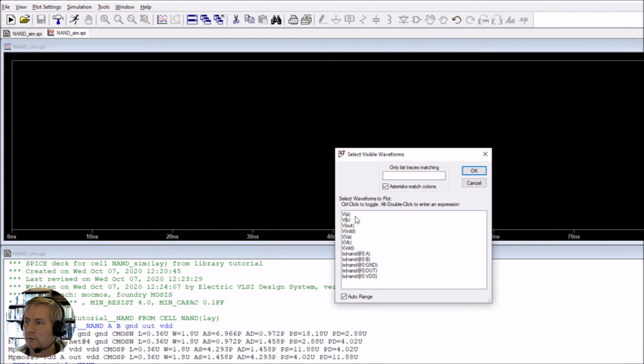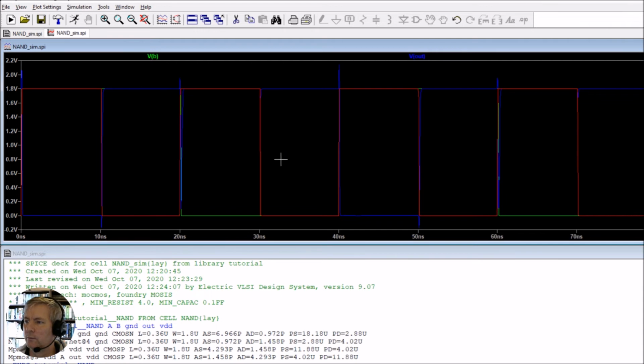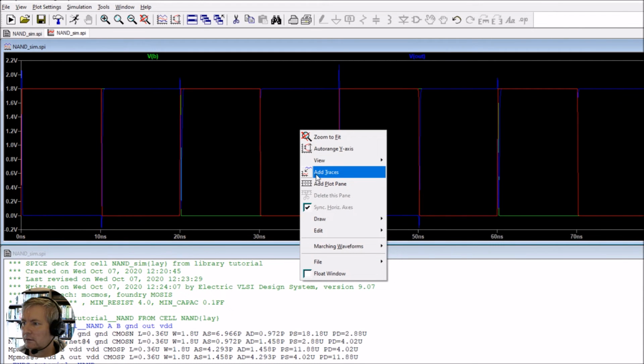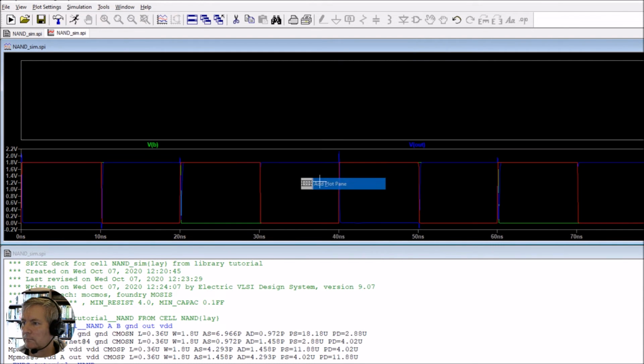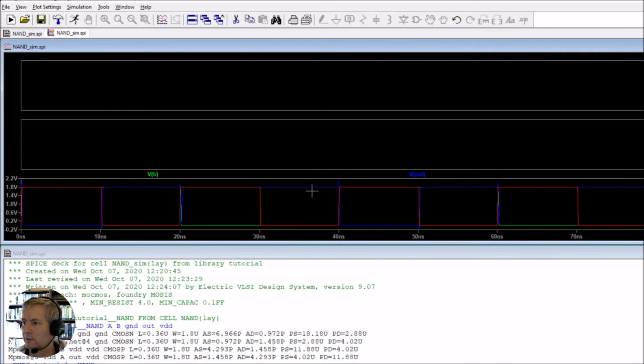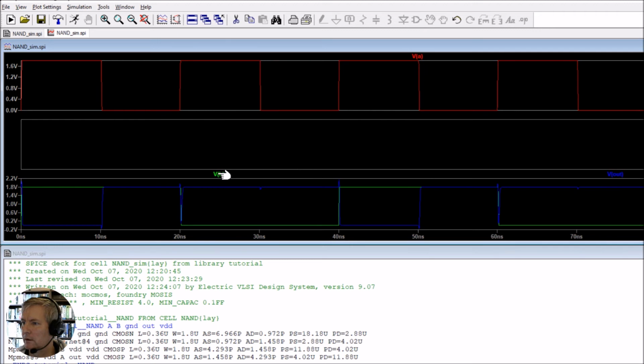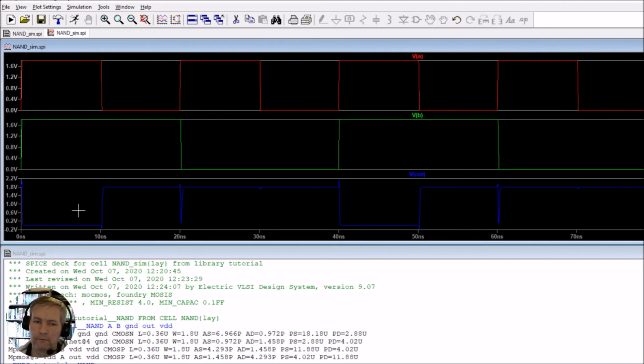We can click on here, we can take our input and our output, we can OK that, and we'll run this. Add plot pane, we'll grab our input, that's our other input, and this is our output here, and you can see that we've got the function that we require, which is our NAND function.